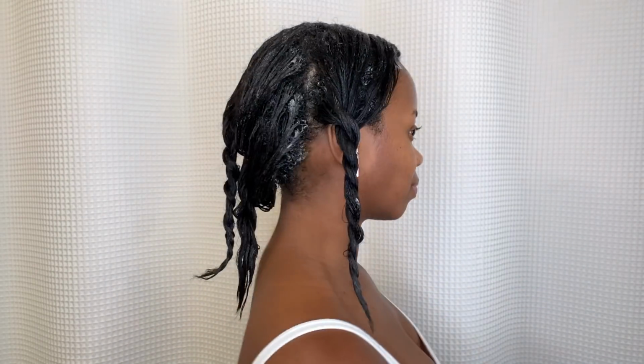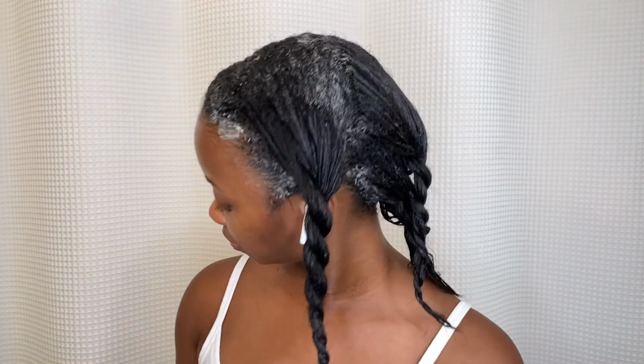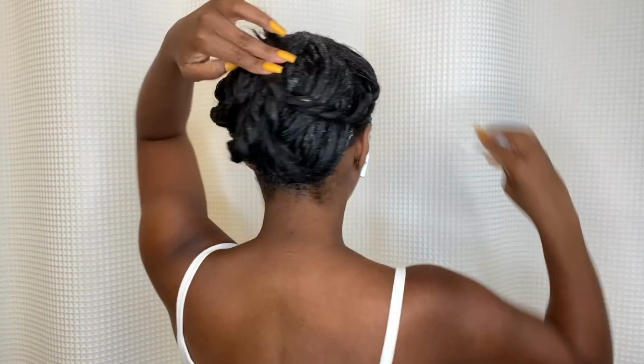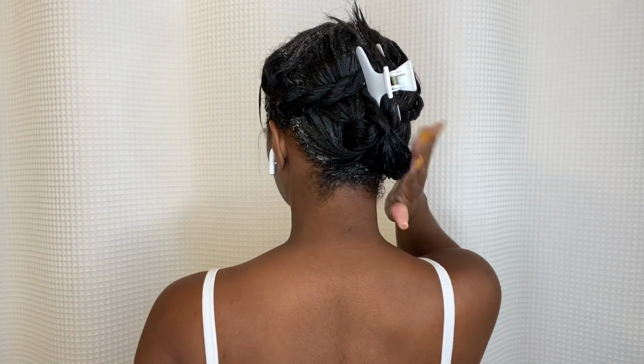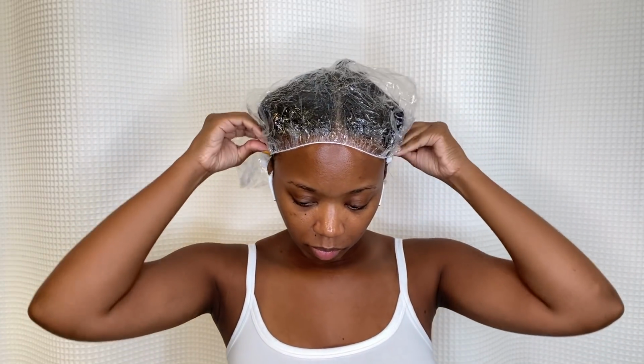And then I just go ahead and twist each section because it's just easier. I like to keep things as neat as possible. And in the back, I do not split my hair because I do have a bob and I just want to make sure I don't manipulate in that area too much. And I'm just going to pin everything up with a clip, put on a plastic cap, and I sit underneath a hooded dryer for about 15 minutes to really get my deep condition on.